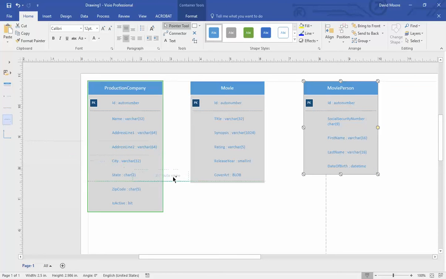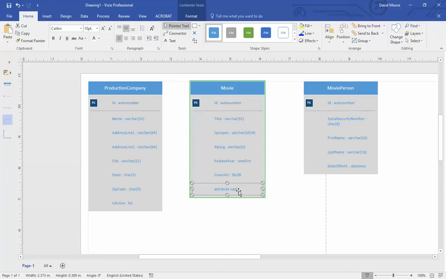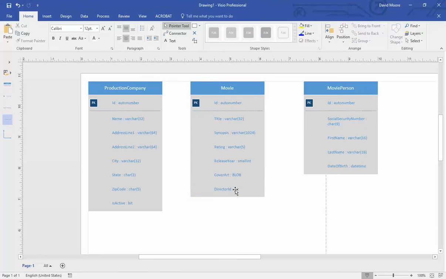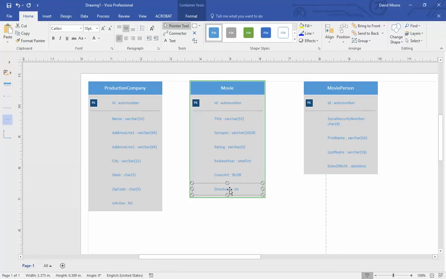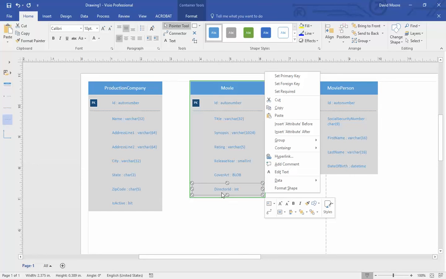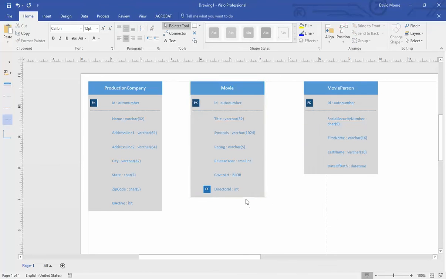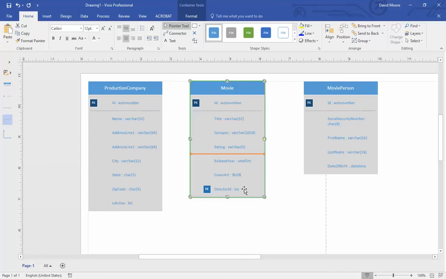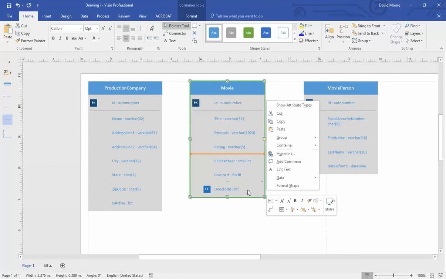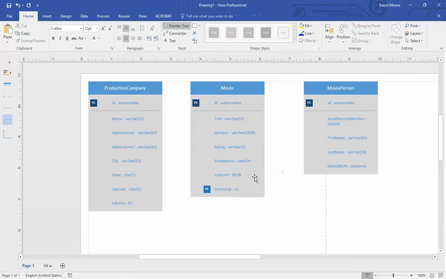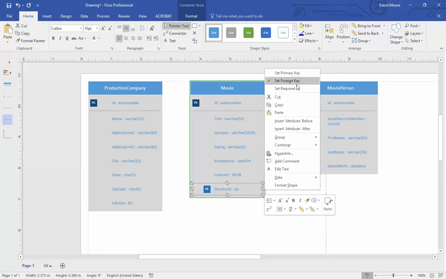So that becomes a foreign key inside of the movie table: director ID. I can mark it as a foreign key. Director ID is of type integer.